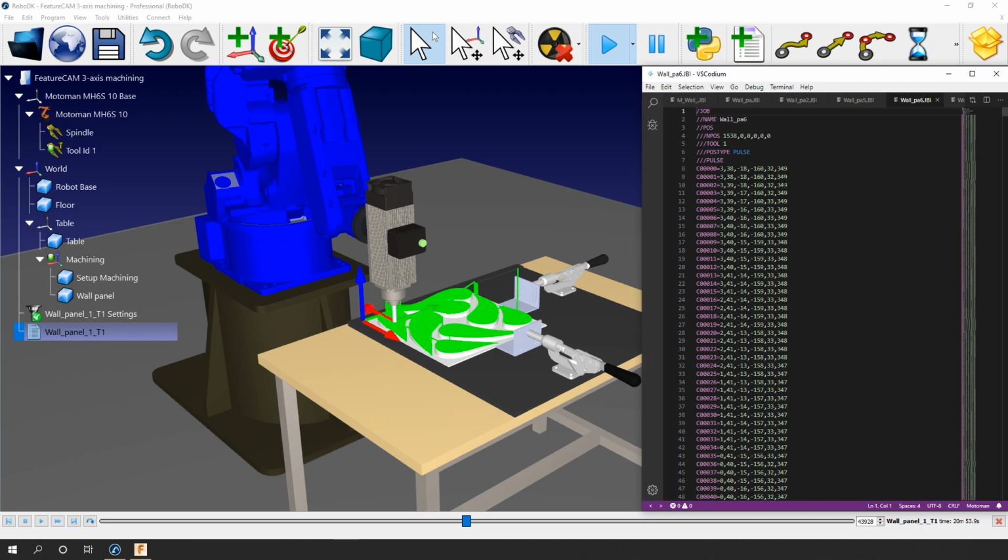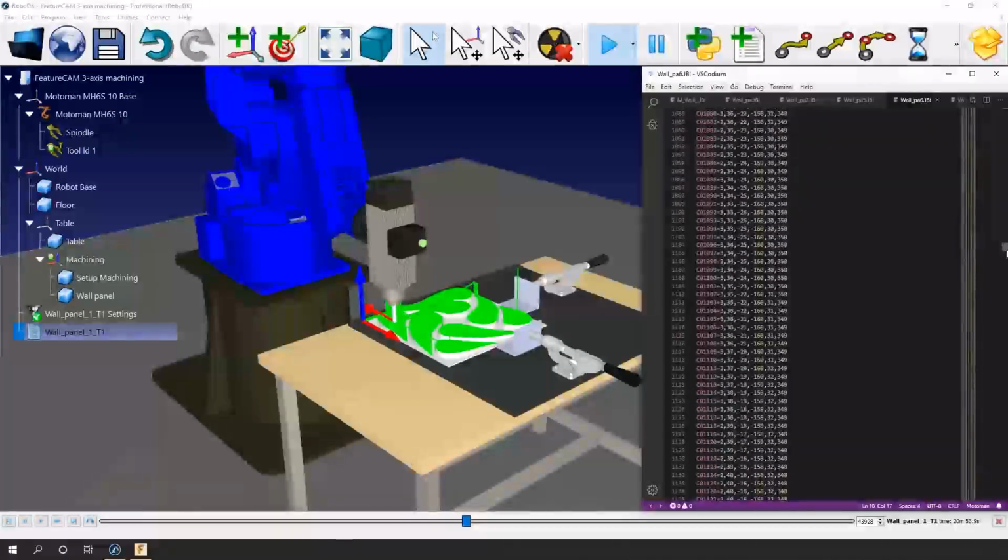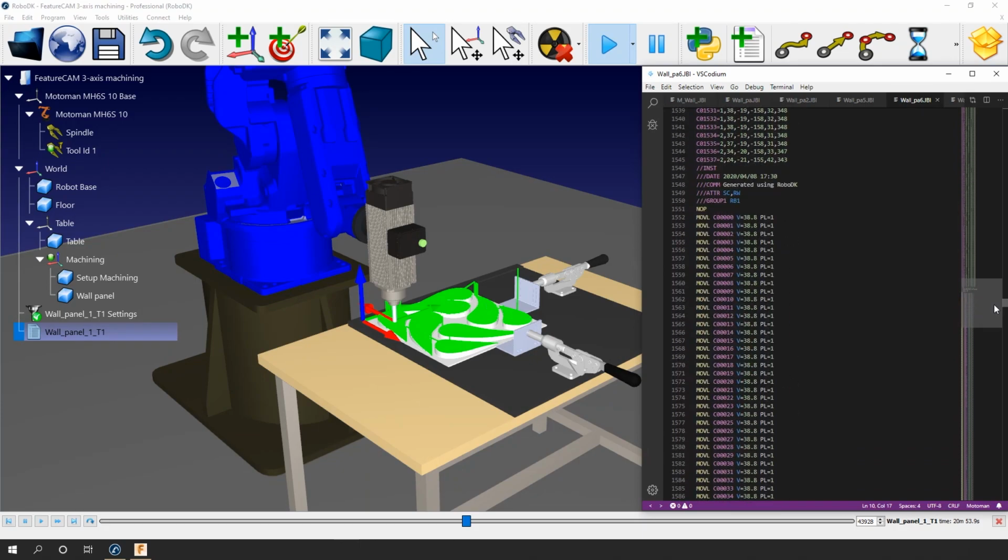In the case of a Motoman, the files have the JBI extension, and at the top of these programs, you can find all the positions to reach. If we go down, quite a bit down in fact, we will find the move commands related to the position we've seen at the top. So this program is ready to be transferred to the robot controller, and once it's uploaded there, you can execute it as any other normal program.